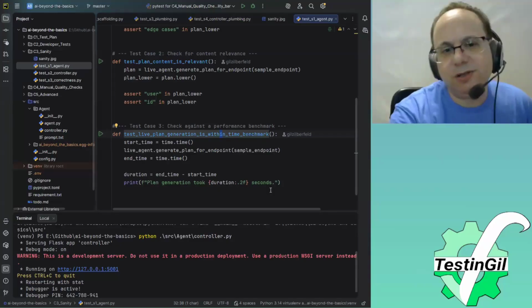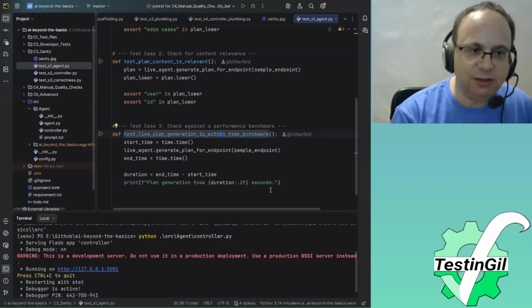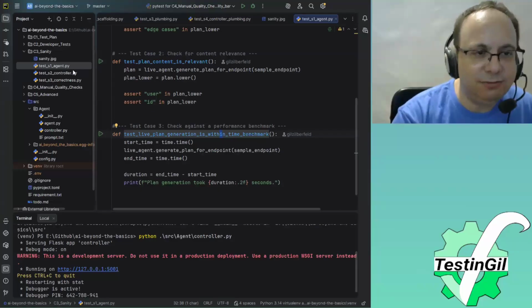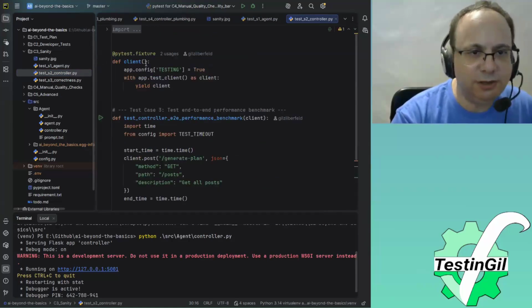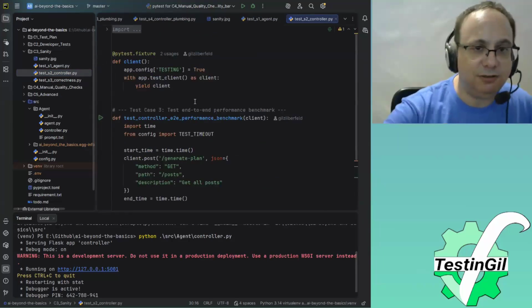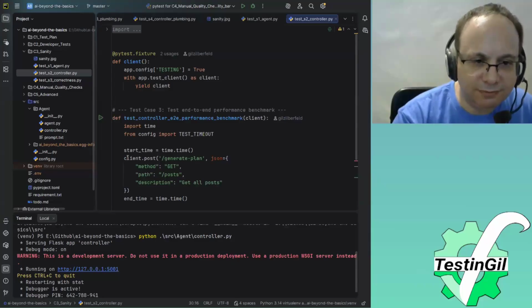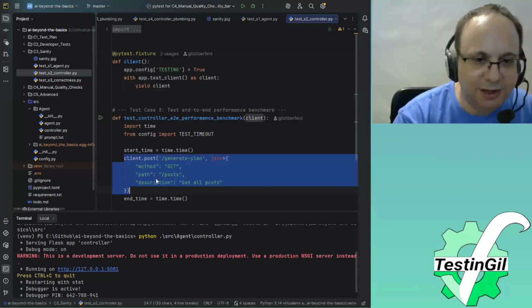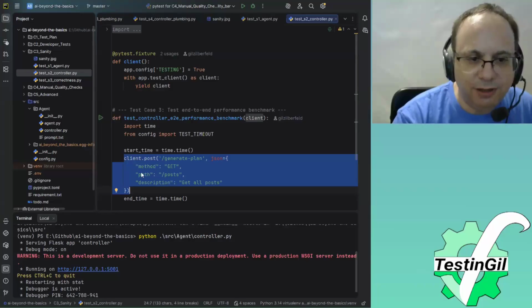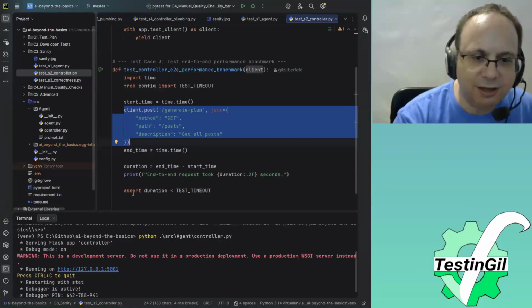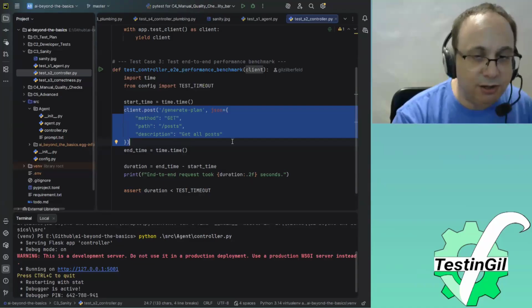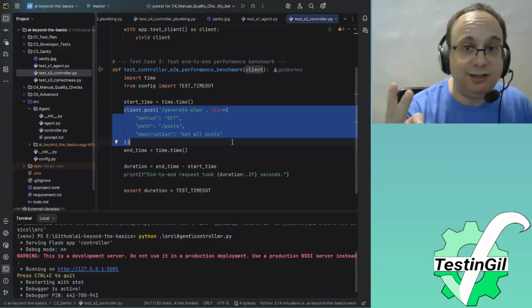And I chose not to do this at the agent level, but I did choose to do this at the controller level. So the controller, this one is actually a test that does a post to the generate plan with the method information. This is the body, and it takes the start time and it takes the end time. It looks at test timeout, because now we're talking about at least 2 jumps, right?